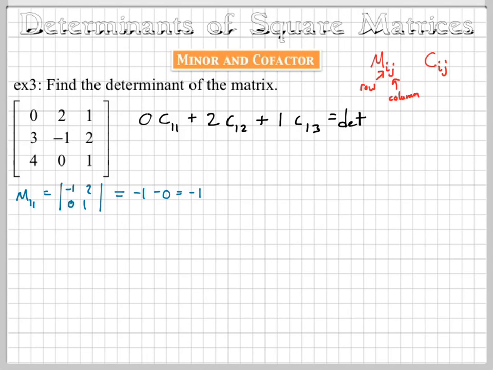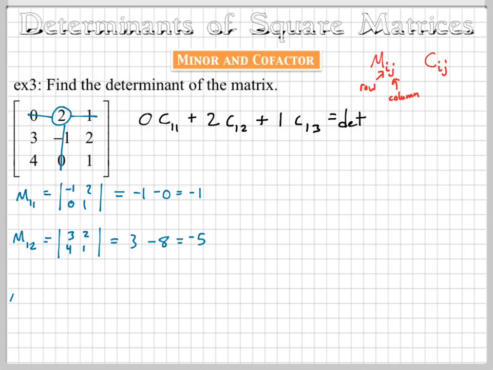Now, okay, so the next minor would be minor row 1, column 2. So it's a minor 12, it's row 1, column 2. This is going to equal, well, let's find our 2 by 2 here by circling it and shooting out our lasers. You guys ready? Okay. I know, you guys are all excited about shooting lasers here. So we get 3, 4, 2, 1 equals, you guys see how I got the 3, 4, and the 2, 1? There's a 3 there, 4, 2, 1. Okay. And then we go 3 times 1, which is 3, minus 8. That equals -5.